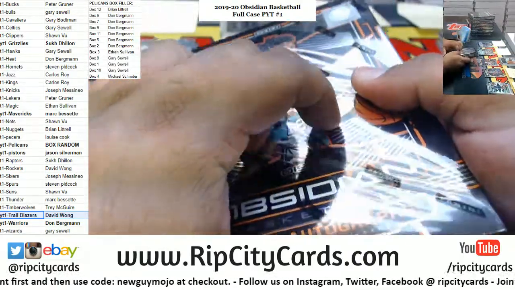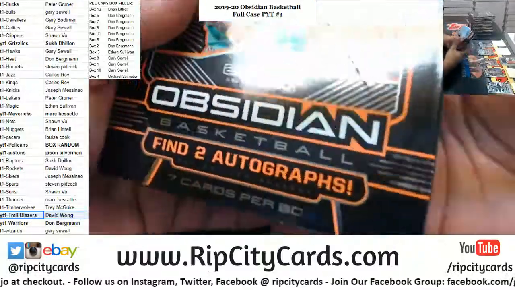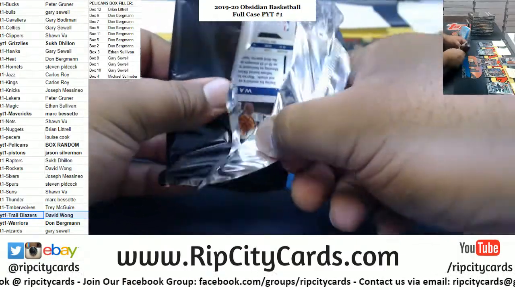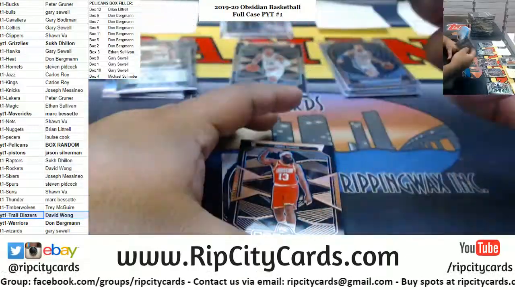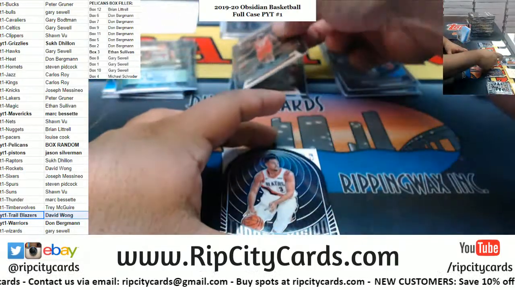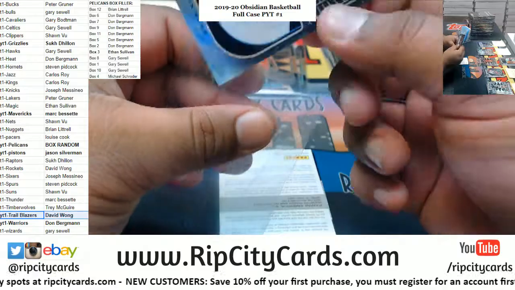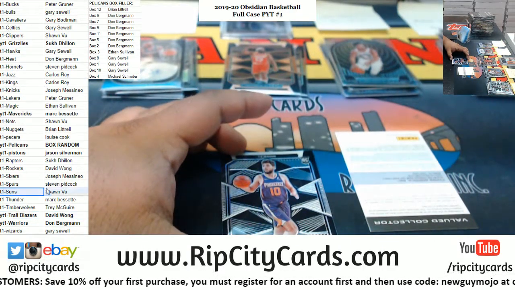This is box number four. Any Pelicans that come out of this box go to Michael Schroeder. Gordon Hayward, Celtics. James Harden, Rockets. /50. CJ McCollum of the Blazers, Tunnel Vision. /99. Javon Carter, Suns. Autograph. /99. Got a redemption. Suns on the board, though.